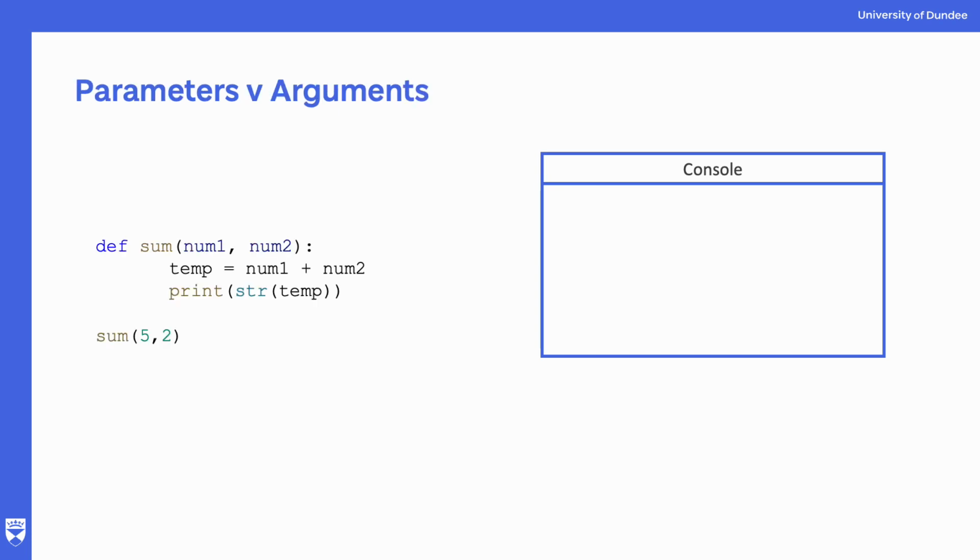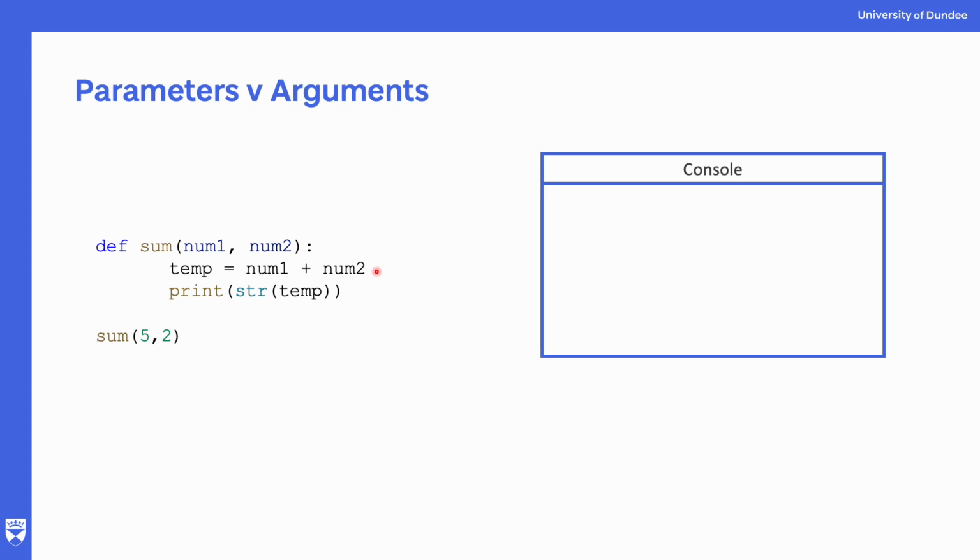So what if I want to put something inside those brackets? I've got my function definition, where I specify what I want my function to do. In the previous example, we didn't have anything in here. But here I have num1 and num2. So in this function, I'm defining a function called sum. I'm giving it 2 parameters. Those 2 parameters, num1 and num2, I'm going to use within my function.